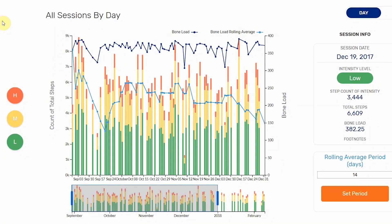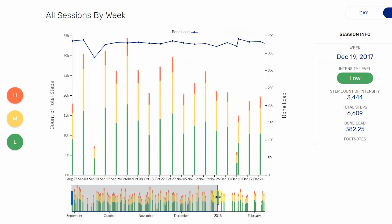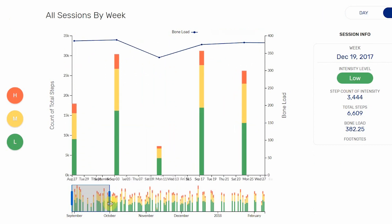The IMUs helped us accelerate recovery because they allow us to be specific on every drill, every session, and every week of training. We were also able to use the iMeasureU data to change the drills we were doing. We found certain drills were having the response that we were hoping for, and other drills weren't.